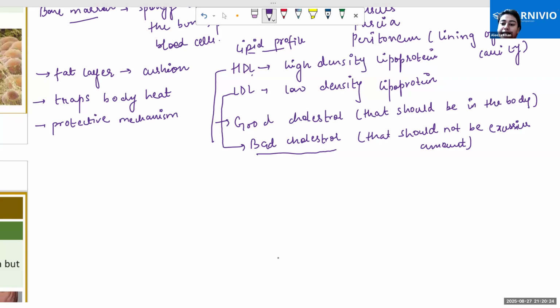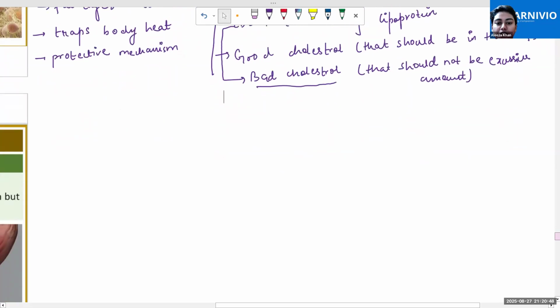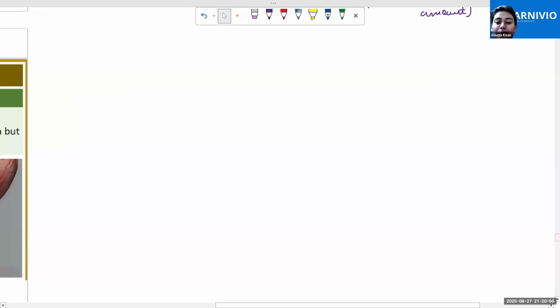So always tell the elders in your home, and even you people also have to do exercises. Got it? Do you want to write it or do you want to take a screenshot of this? We can take the screenshot. Take the screenshot of this, all of you. I'm telling you in the journal so that you can apply this in your daily life also.